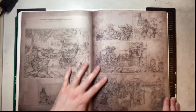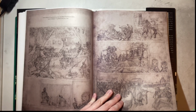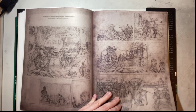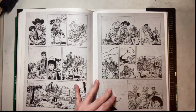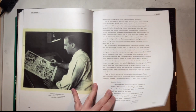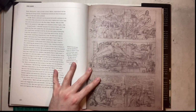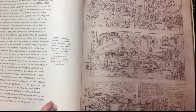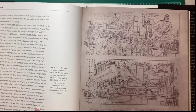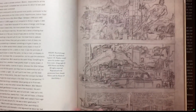Man, look at that. That paper must have aged very poorly. And these are unpublished pencils from a Western strip. Man, this stuff is... I kind of want to zoom in. Take a look at this stuff. I'll just move the book up and down. Yeah, what a great penciler.